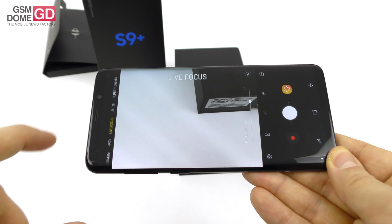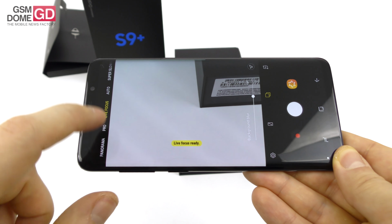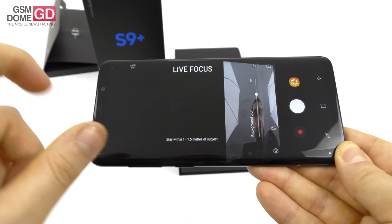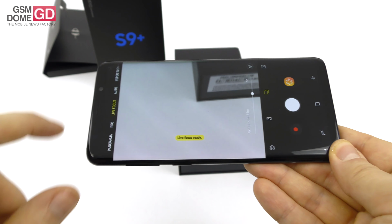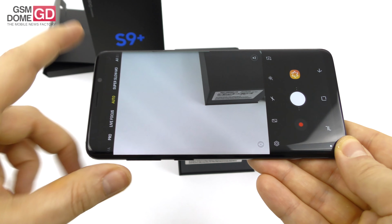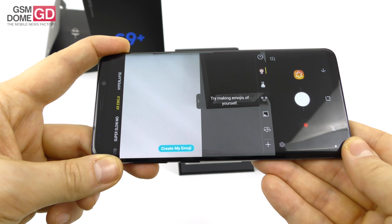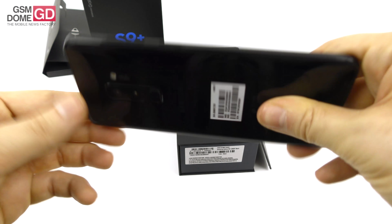We got live focus, of course, because we have a dual camera. We can create bokeh effects. We got a pro mode, we got a panorama mode. You got super slow motion as a novelty. Super slow motion is basically filming at 960 frames per second. We can film in 4K at 60 FPS, and we also have AR emoji, which I just mentioned before. You can emojify yourself.